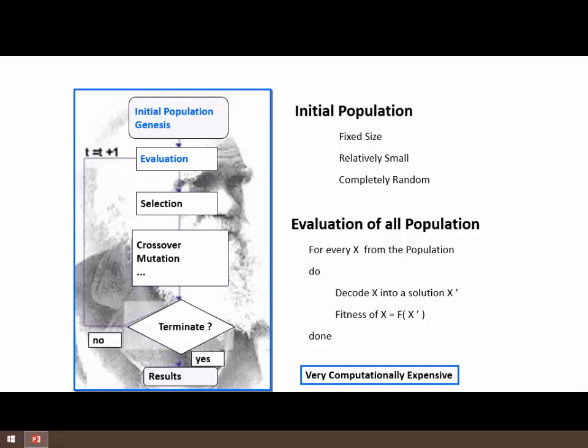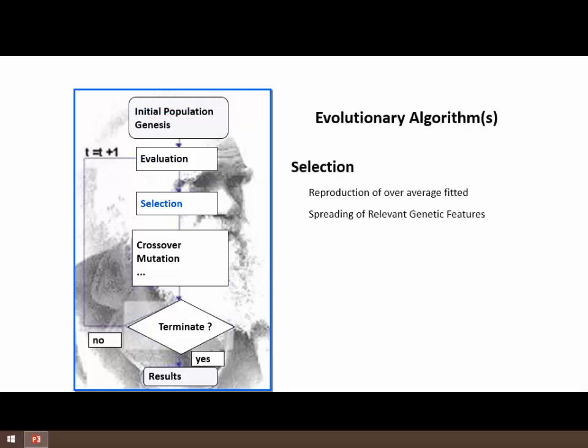So selection is what makes good things appear more often in the population. Crossover, also known as recombination, is a way for us to take two different candidate solutions, mix and match their genetic material, their binary vectors, one way or the other, and try to find randomly a better or worse solution.